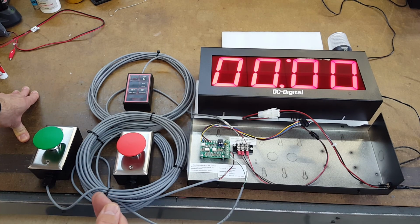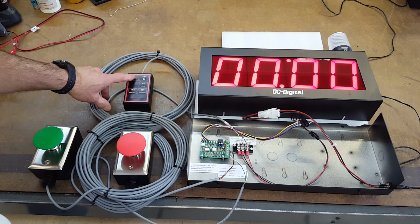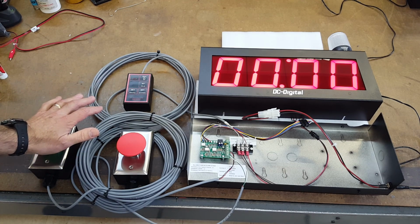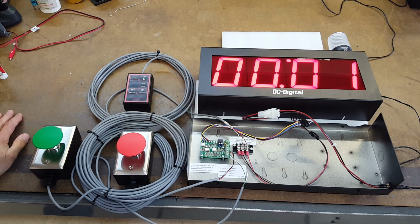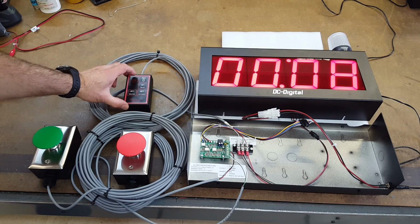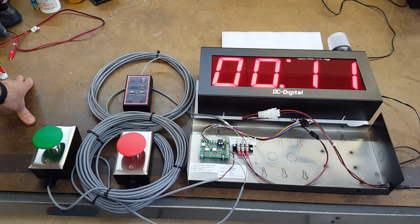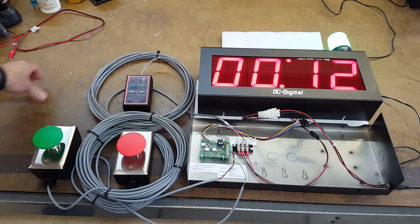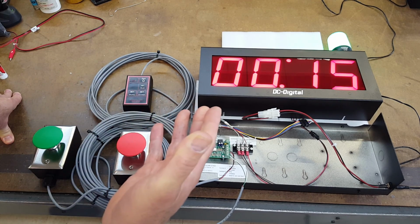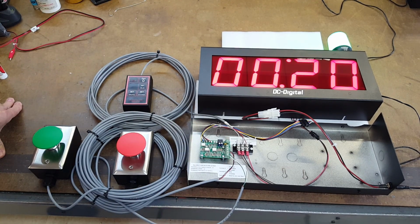Now we're going to go ahead and push the green button. We can use the green button, or you can use the start stop from the keypad. We're going to use the green button, so it'll reset and start, and it'll start the time up function. I can use the keypad to stop it. There, I've stopped it. Use it to start again. Now when you stop it, the green light goes out. Start it again. If it's gone past the threshold, then it will come back on.